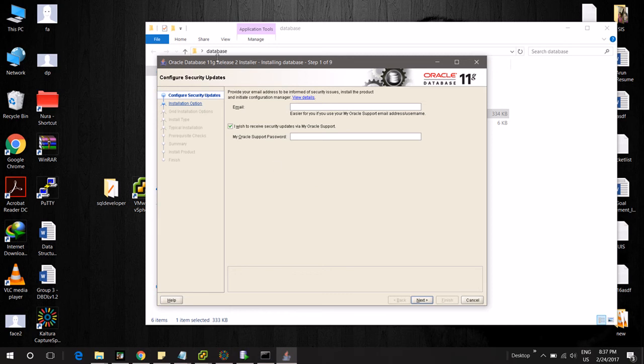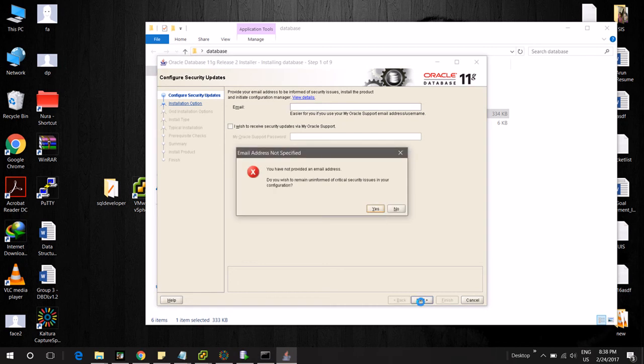The first window which appears is the configure security updates. We don't want any update requests for this package, so I don't have to enter an email, and I uncheck the box for support, and I move on to the next wizard.